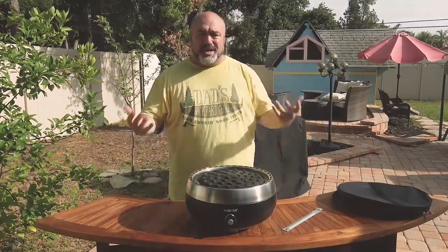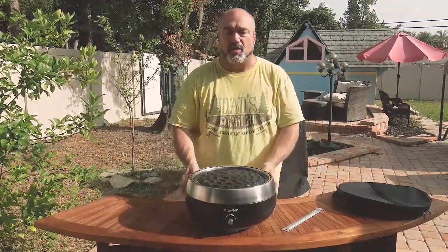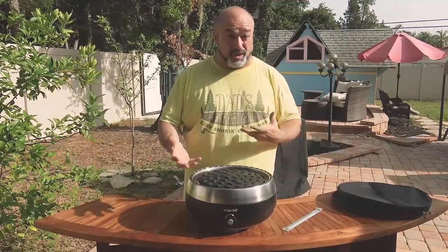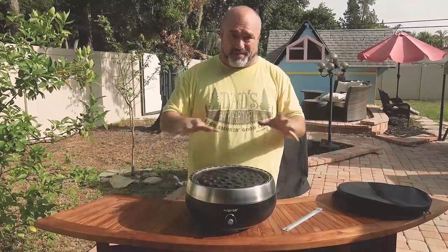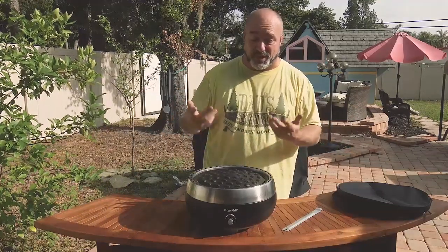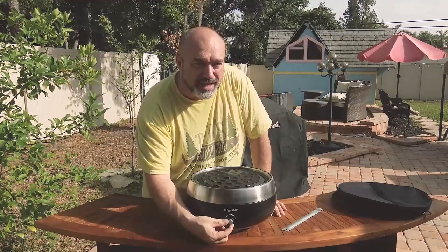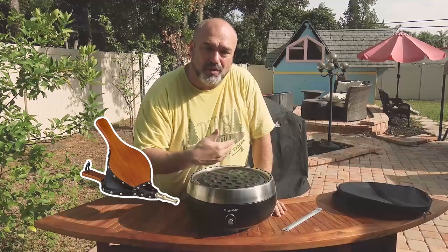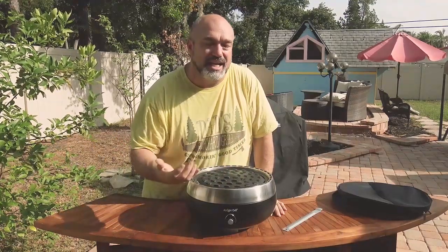So now, I keep talking about wind. You can see right here, it completely shields the charcoal from the wind, which is huge to me. If you can get the wind out of the equation, then you have a lot more control over the temperature. So no matter what kind of weather you're in, this is gonna do it every time. So whether it's your backyard or tailgating, that's a nice feature to have, especially for the price point these sit at. What ends up happening is almost like the bellows on your fireplace. When you turn this fan on and let it work with the charcoal and the lighter fluid, you can heat up charcoal so fast you can't even believe it.